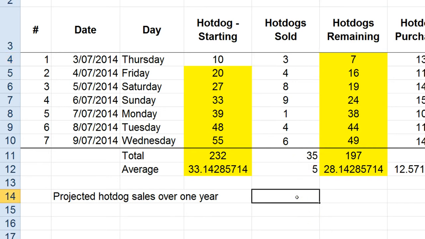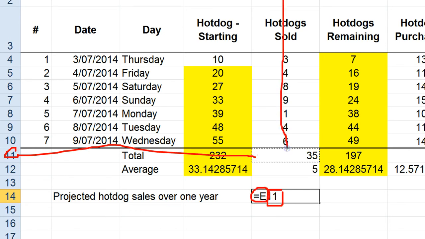So if we go into this cell, again, you want to tell Excel you're about to do a formula. So you type equals, like so. Next, we want to find the value we're calculating with, okay, which is this 35. So click on it, and that will automatically generate your formula, like so. As you can see, E11, which corresponds to E11 here, which goes all the way across, and the letter E here. So I thought I'd just make that clear in case some of you guys are wondering.